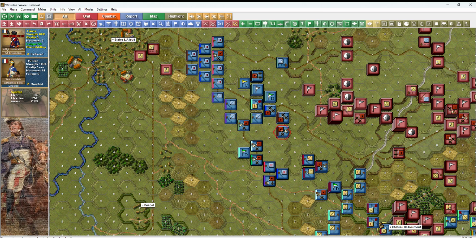Oh shoot, that's right, I don't believe I can... oh, it's limbered, thank God. If it was unlimbered, I couldn't change formation to move it, but since it's limbered, I can move it to the rear since it's worthless. And then I'll move this other horse artillery up to replace it.